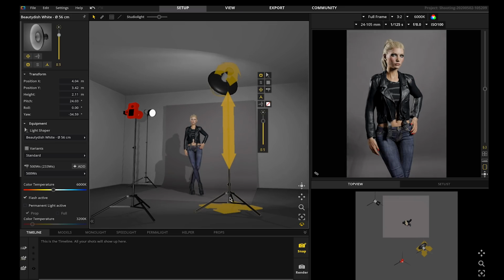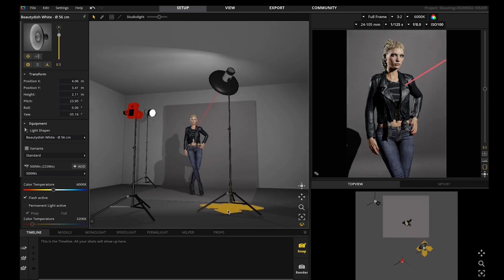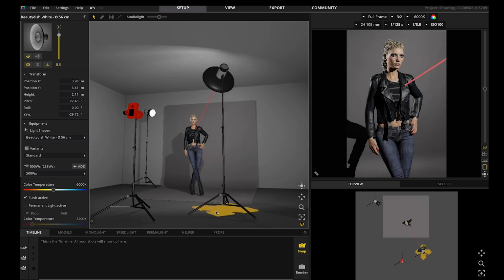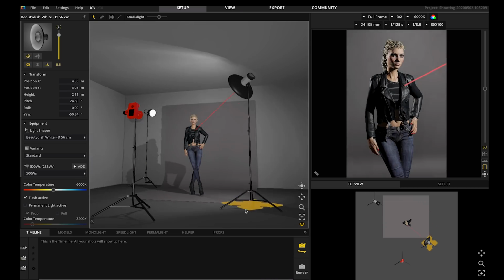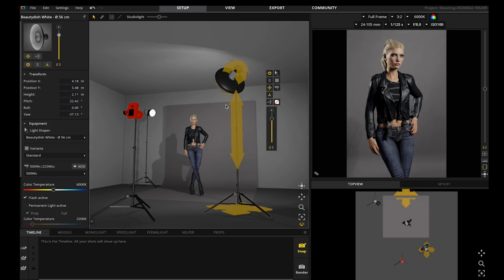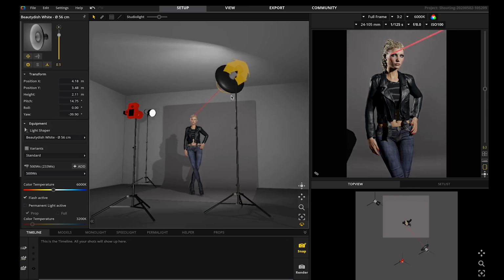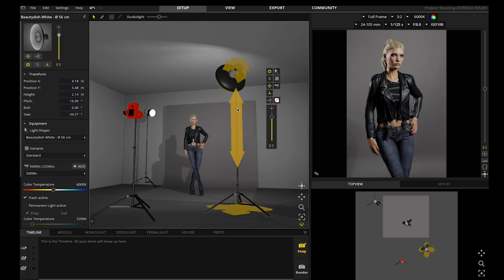All right, next you see the arrows on the ground. This is for moving the light around the subject, changing the angle. And then finally, you have the arrows on the modifier itself, which allows you to change the pivot or the angle of the light side to side, up and down. Now, for any of these things, you're actually going to want to click and hold. And although they're relatively straightforward, it takes a little bit getting used to. So if you're struggling, don't worry, it's not just you. It takes a little bit of practice, but you'll have it in no time.